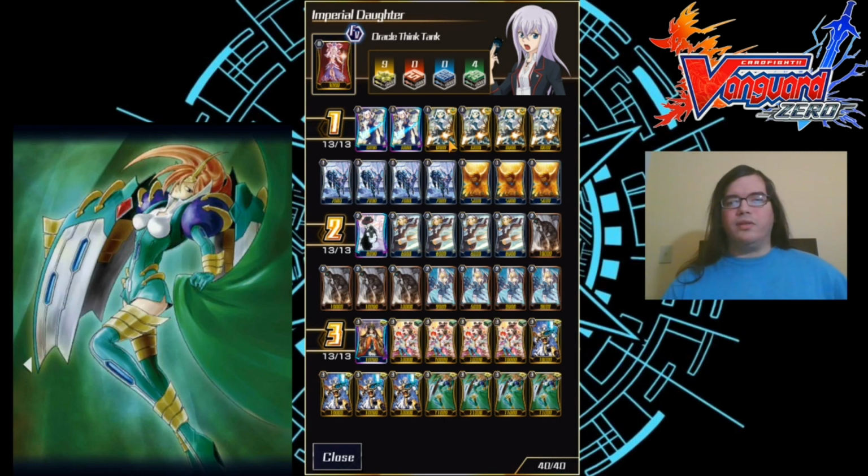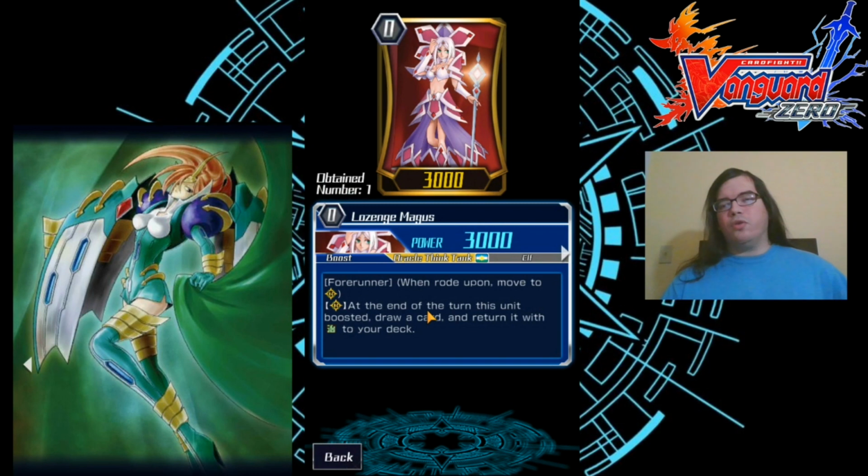So we're starting with our Grade 0, Lozenge Magus, who will send herself back to the deck and draw a card, and she goes back as a heal trigger. So this deck essentially plays 5 heals, making it even harder for the opponent to defeat you. They have to deal 6 damage, and most of the time they'll only be doing 1 damage a turn, because it's difficult to get to 21,000 without any help.